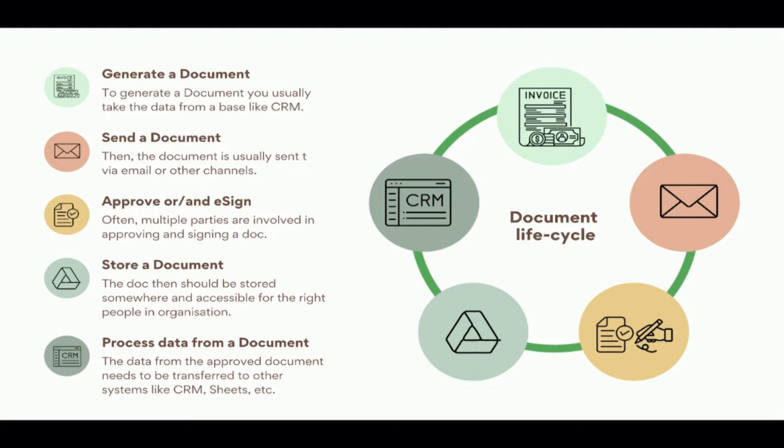So, looking at this cycle, you can imagine that at each stage, there's a lot of manual work required. It's super time consuming, inefficient, and can cause errors within each step. So documents may be stored in the wrong place. The document may be lost in the approvals chain, especially if there are multiple parties involved in this. And there can be a small error, like the wrong number, but that can cost a lot to your organization. So yeah, that's exactly why you need document automation.